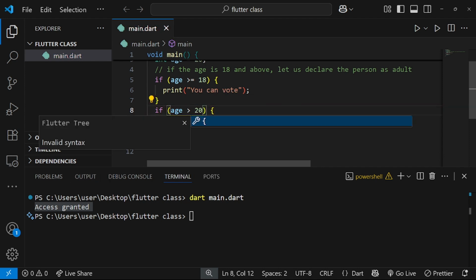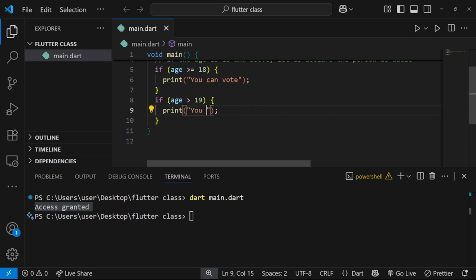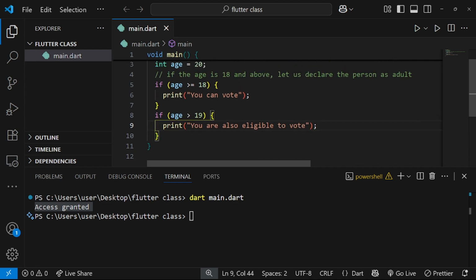So I want to illustrate something. If age is greater than 19, for example, I will say you are also eligible to vote.